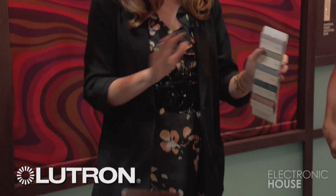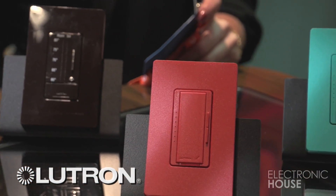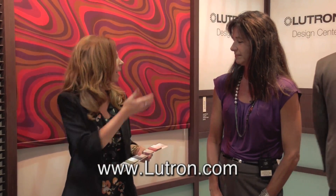We make it really easy. With this new revolution that's coming, we're going to be debuting some cases for integrator showrooms to help make that process even simpler. We have about 25 different colors and over a dozen metal finishes. So no matter what kind of decor or style a home is, we're going to have a color or a metal finish that's right for them — and that's obviously going to complement the shades as well.